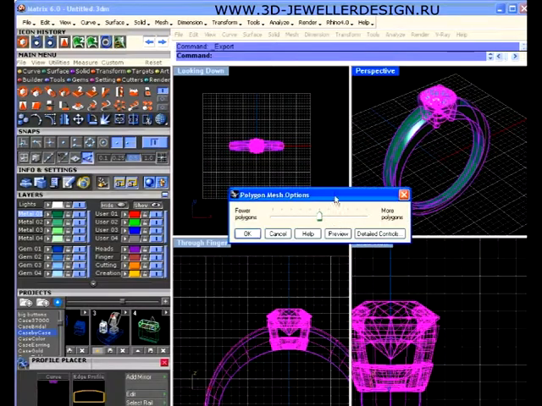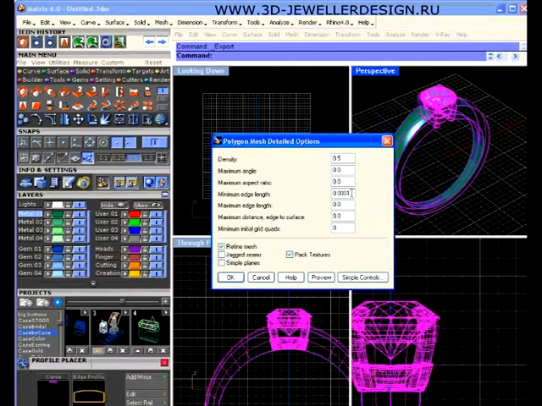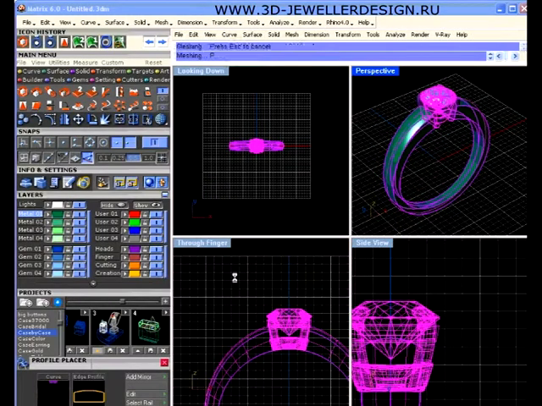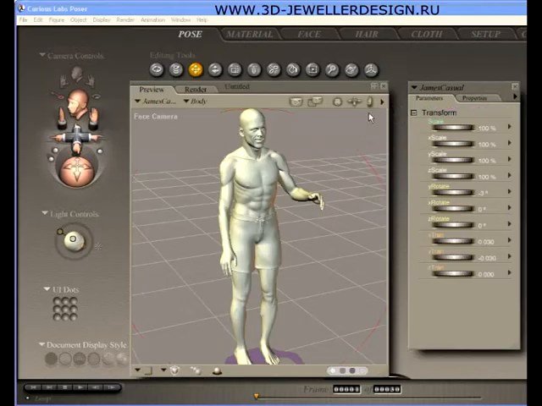Now, if your program comes up with simple control, you need to go to detailed. And for this purpose, I don't need a ton of resolution, so I'm going to go 0.6 on the density, and Pack Textures is not going to do anything here because there's no materials on it. And we say OK. And out goes my object.